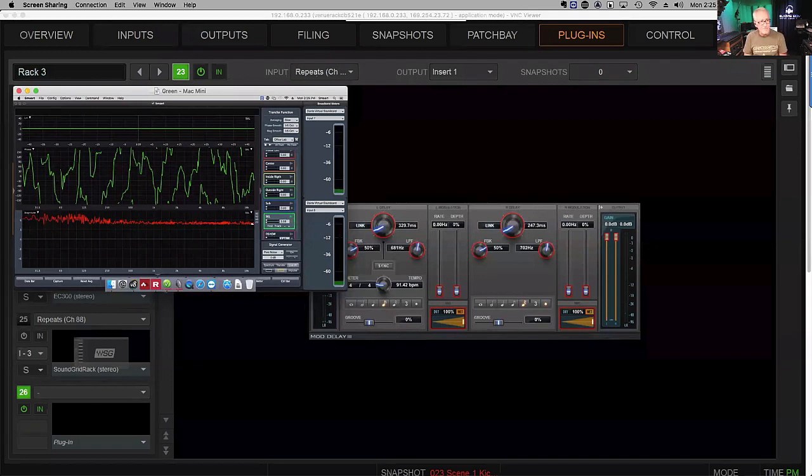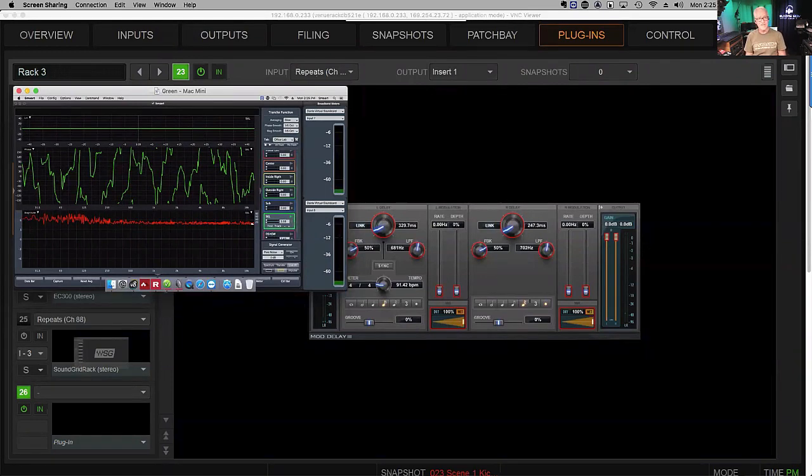If you want to align your back line to your front fill, this is a fantastic device to use. Just plug it into the monitor console, have him send it out the monitors, and listen to it against your front fill. You'll know right away whether they're even remotely in time or not.